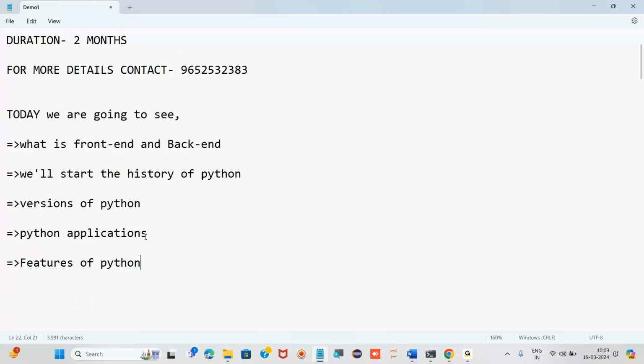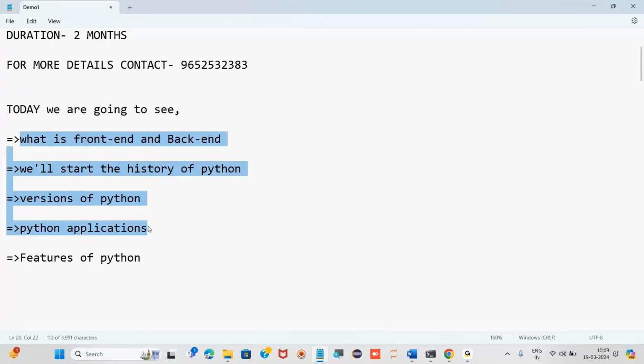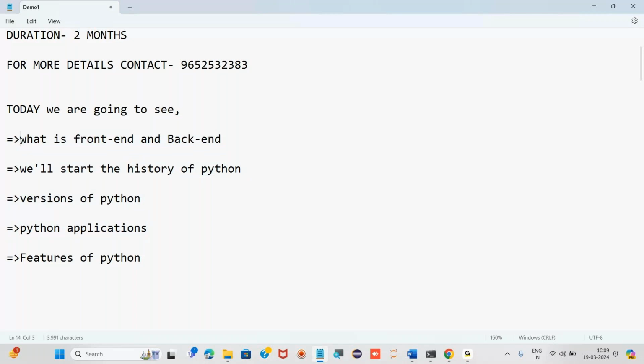For the time being, we are going to see these four things: front end and back end, history of Python, versions and applications of Python. If time allows, then we'll start the features of Python. Fine. I want response.